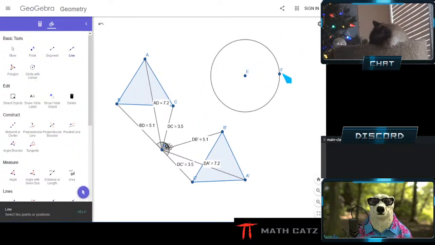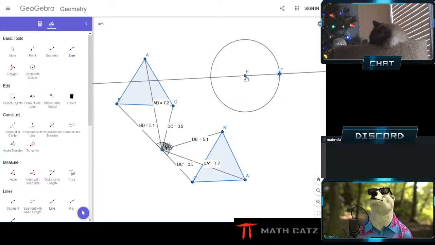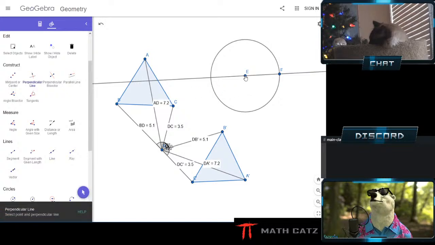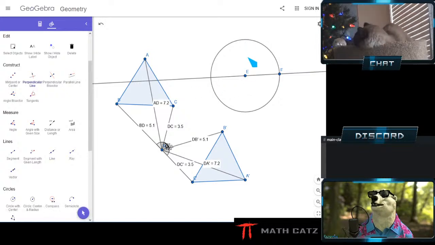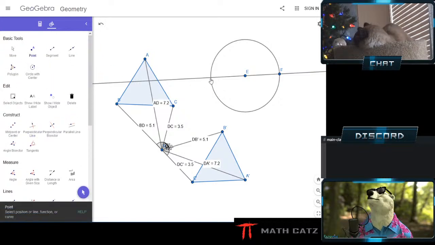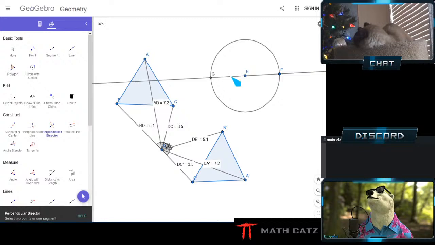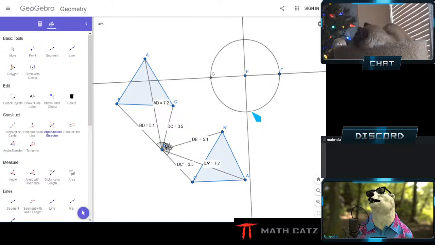I could manufacture a 90-degree angle by just drawing a perpendicular bisector. Not perpendicular line, perpendicular bisector would be simpler. That's my diameter. Perpendicular bisector to this line is over there. So I've created an angle here of 90 degrees.